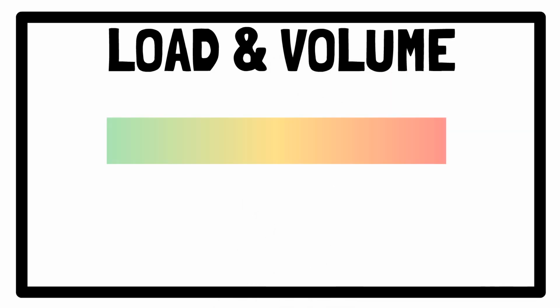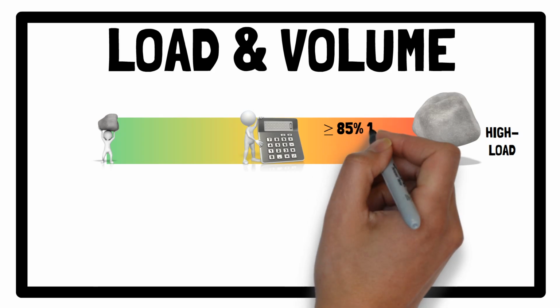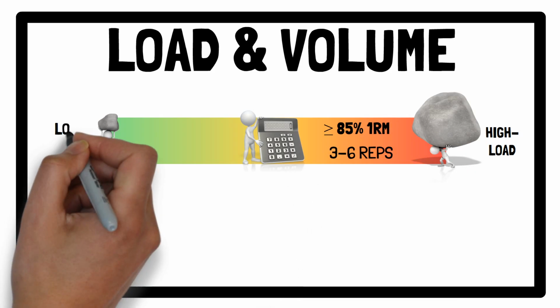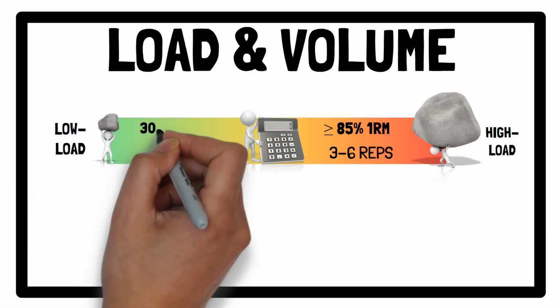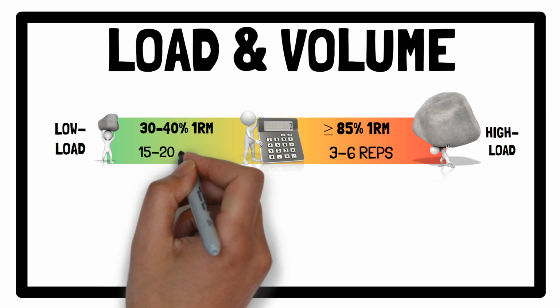First of all, in terms of the load and volume, resistance priming can either involve high loads of 85% of your 1 rep max or more, with just 3 to 6 reps of high intent, or low loads, around 30 to 40% of your 1 rep max, performed ballistically for about 15 to 20 fast explosive reps.